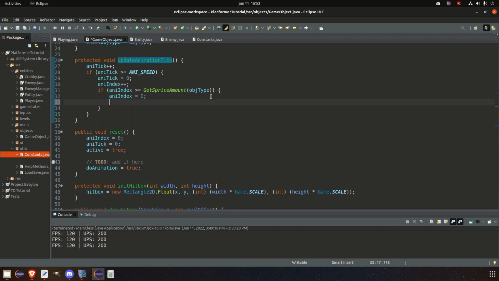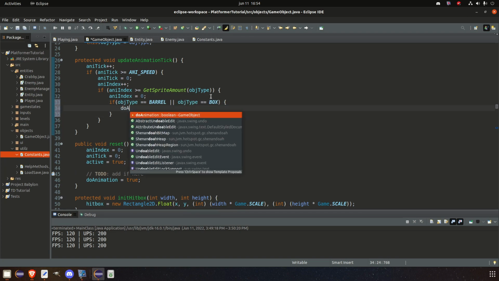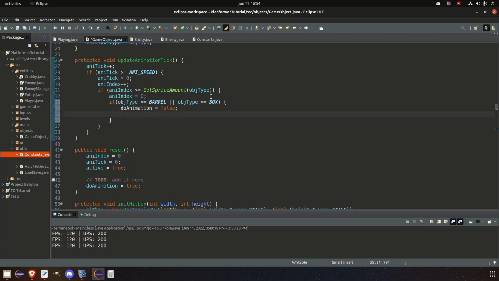So at the bottom here we add an if object type is equal to barrel, or object type is equal to box. If that's the case, then we add 2 brackets here, do animation equals false, and then active equals false. We don't want to draw them after they've been destroyed completely.